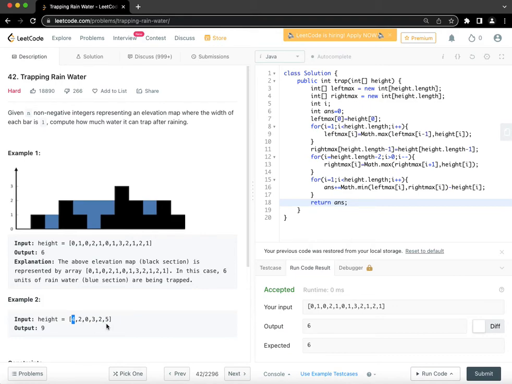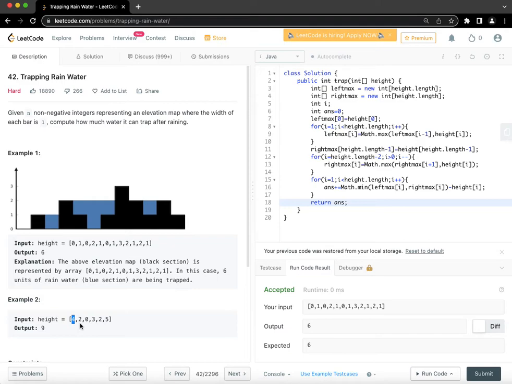If 4 is less than or equal to 5, then we compare 4 with an initial value of left max, which would be a minimum value. So 4 is greater than left max, so the new left max would be 4. And then we move the pointer to the next element.